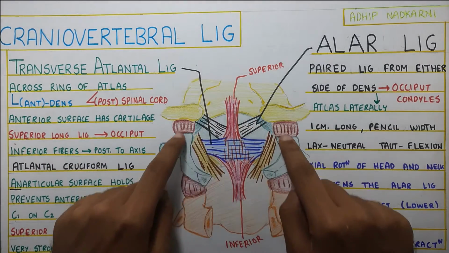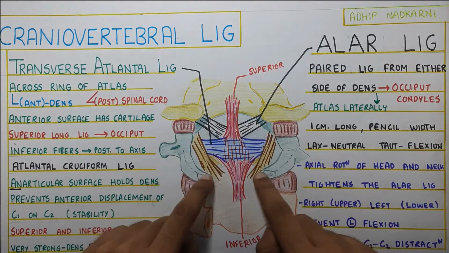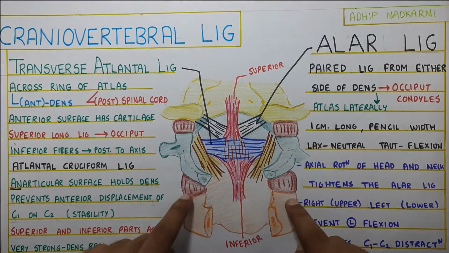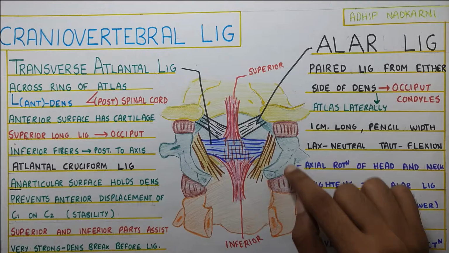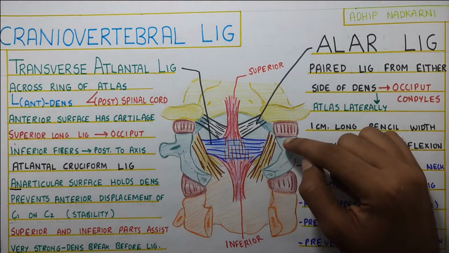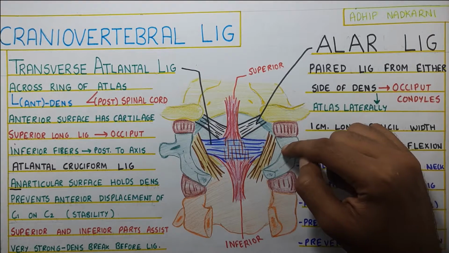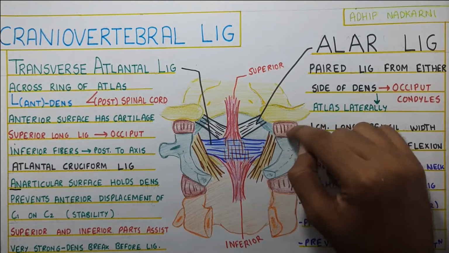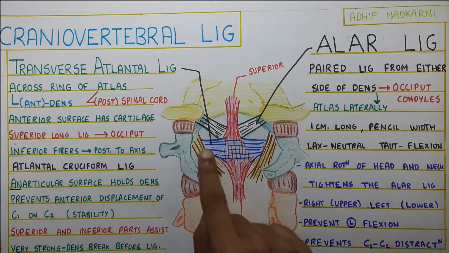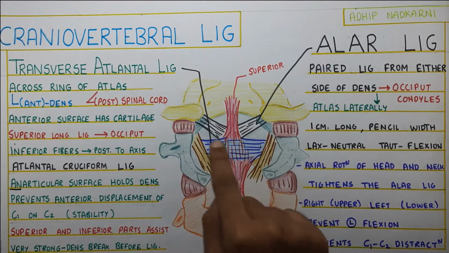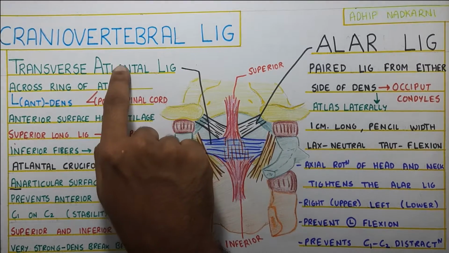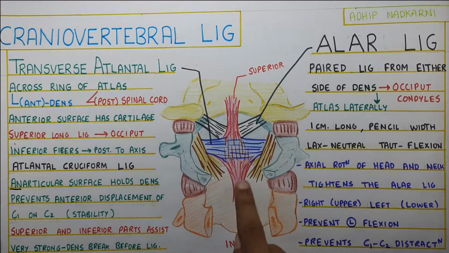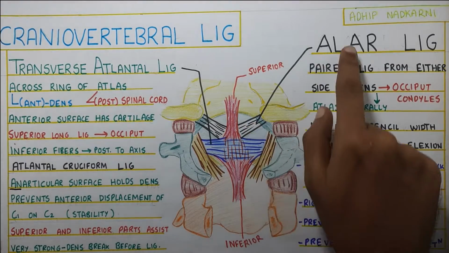So if you can see over here the arch, this is the atlas, okay, and right below it is the axis, and this brown structure is the articulation between your atlas and axis, the capsule, and then your atlas articulates with the occiput, right? So that is the articulation over here. Now this blue thing that you can see going across is the transverse ligament. So I have noted over here transverse ligament. This is the superior, inferior, and this is the alar ligament.